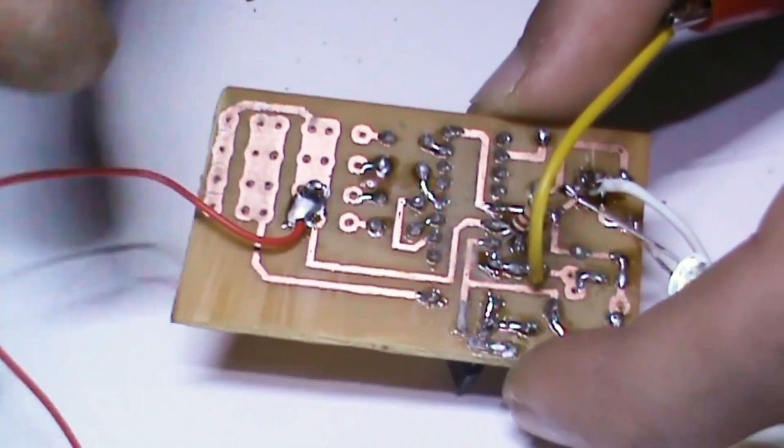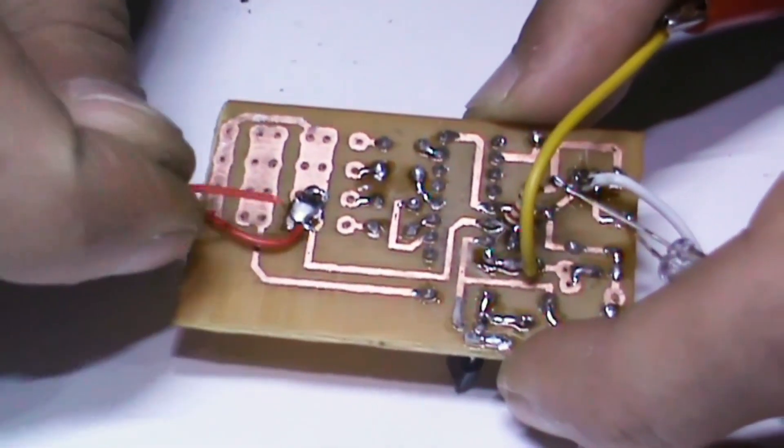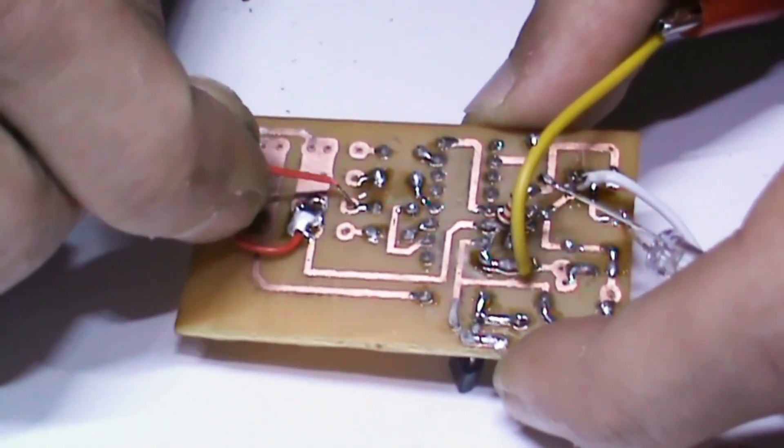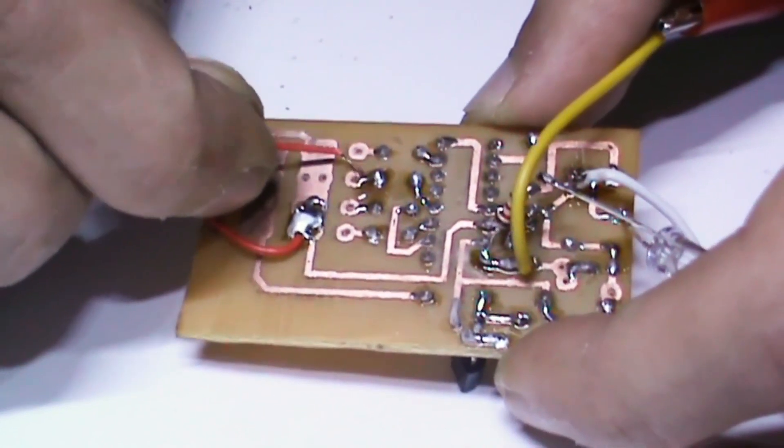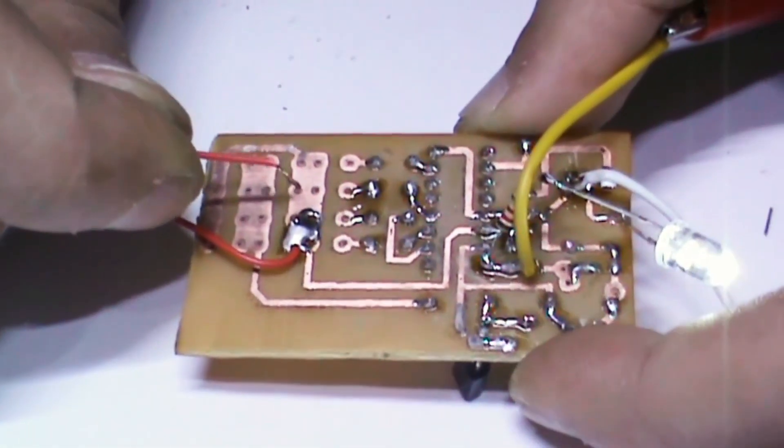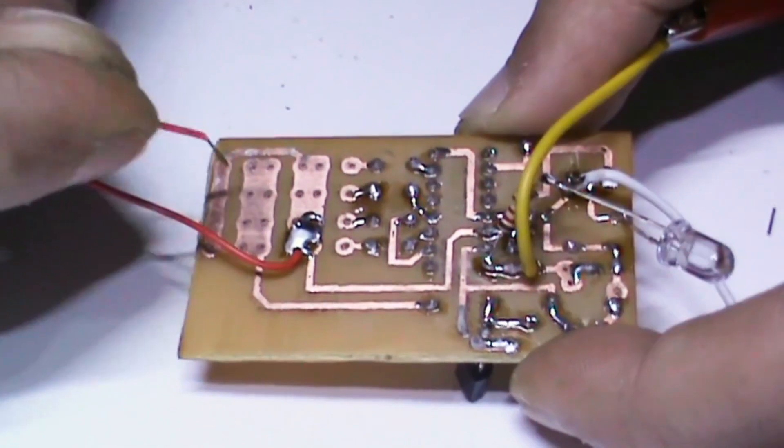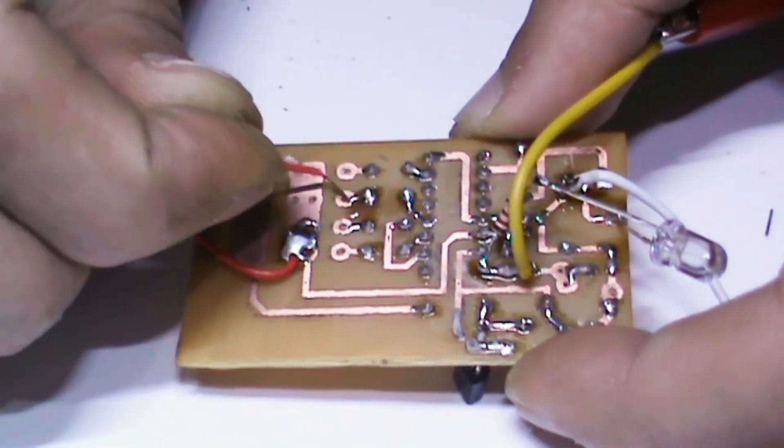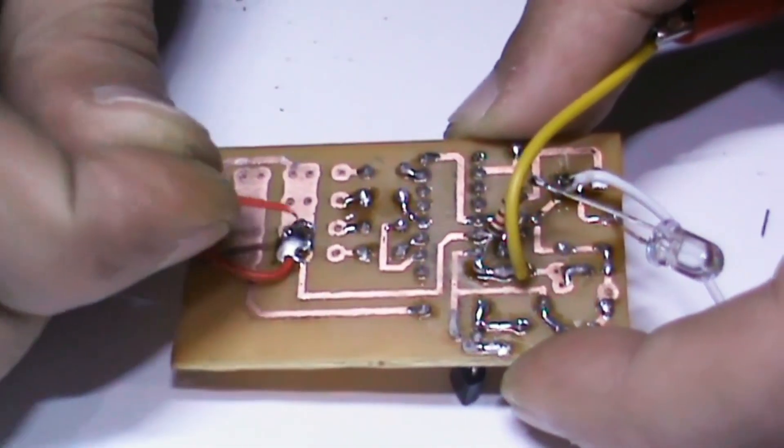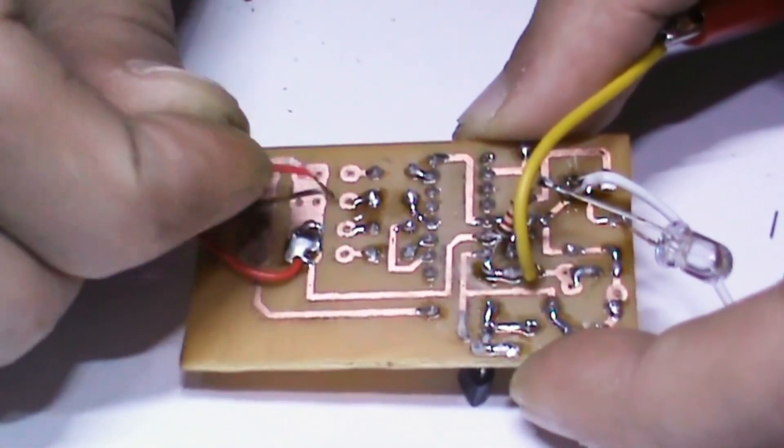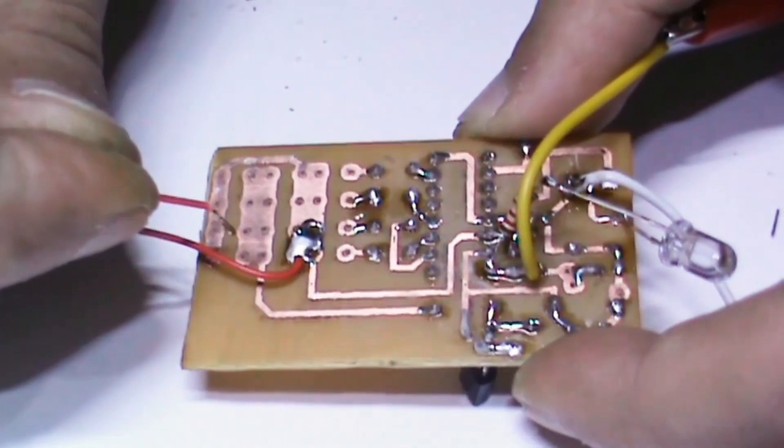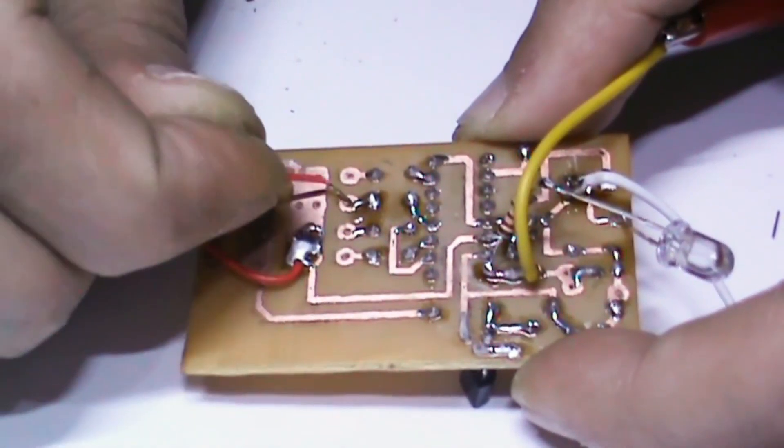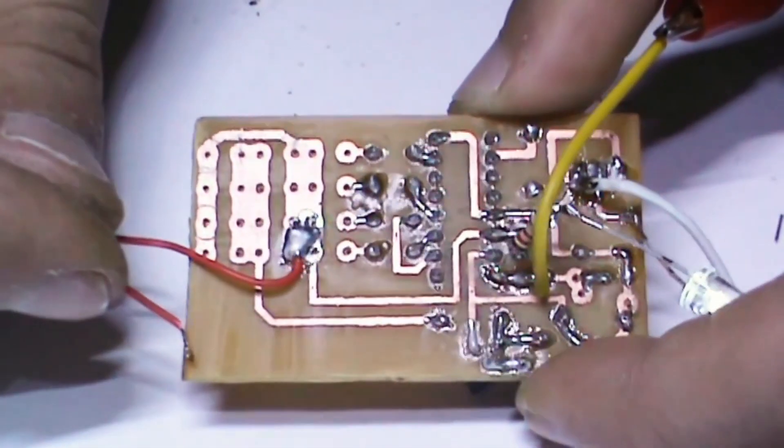After PCB assembly we can check its performance with our keyboard, just using a piece of wire. To visualize the process I use LED in the collector circuit of the transistor. First, should check the correct combination, then the false and also reset function. By the way, if after entering the correct combination accidentally pressed one of the false buttons, it will cause reset and the code must be entered again.